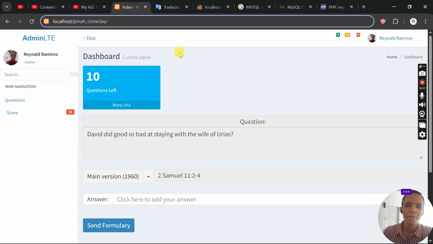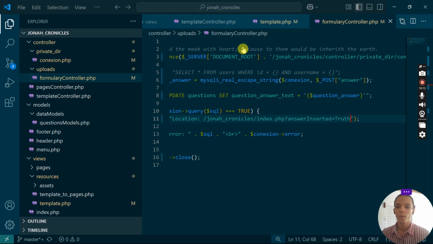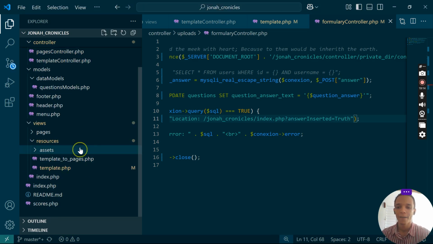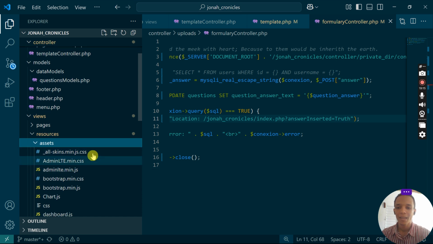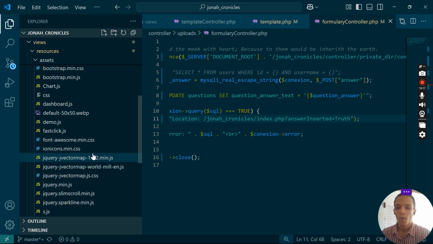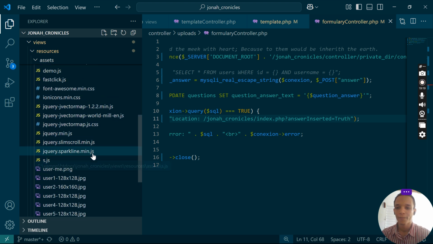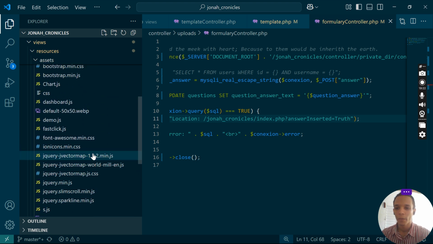The thing is that I would like to create a login that is completely different to this, because when I am not logged in, I will send the user to log in. So we can go and look for the version that we have of admin LTE, or the version that we have.